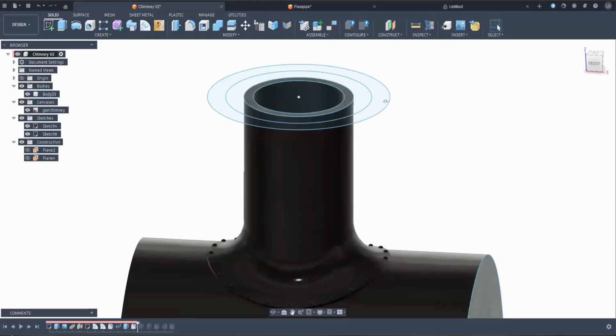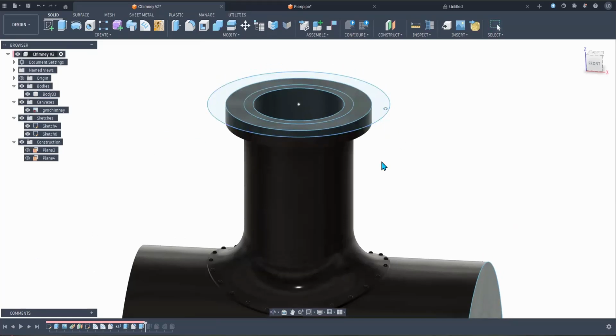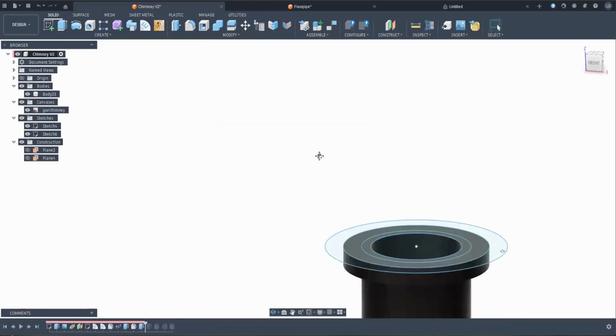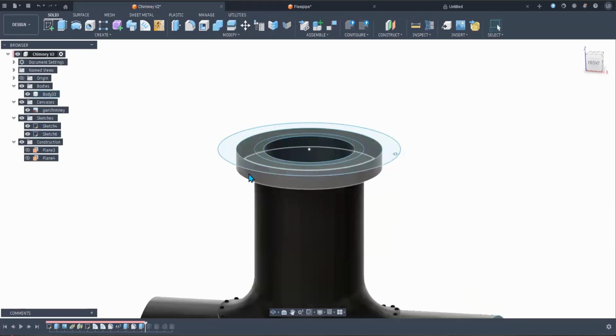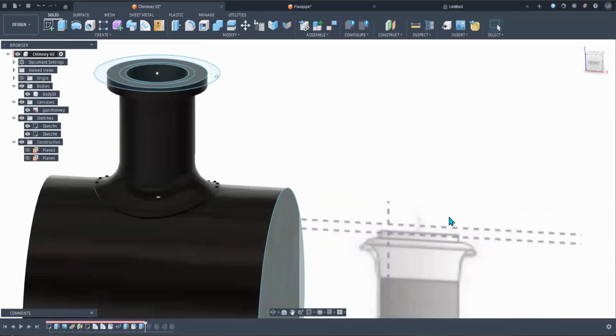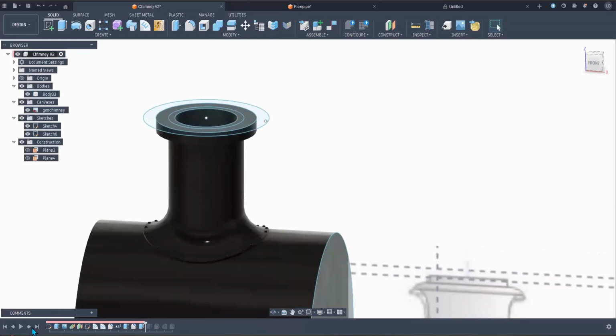Next one down then is another extrude, and this time it's extruding this extra bit. Yeah, this was our sketch. It is to create this bit here, okay? And then the next one is to extrude it down a bit more. I'll just go back on that one in case it's not clear.